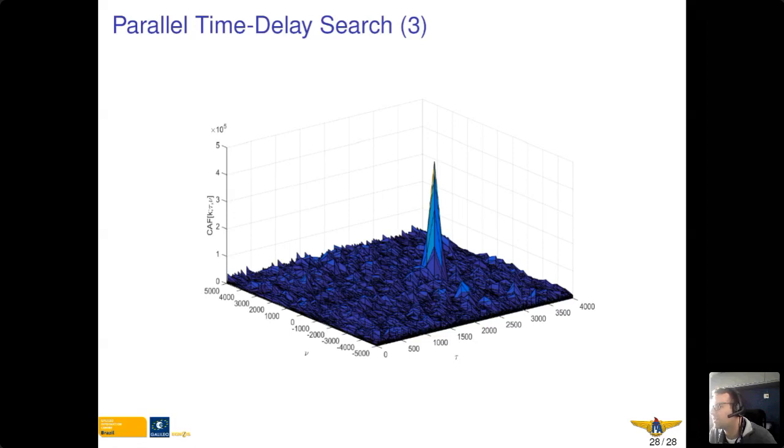But it is like a triangular shape. If you have a higher sampling rate, you can see the triangle. Here we can see mainly the global peak, and where the global peak is, if we look at the respective row and column, we can get the Doppler and delay estimate.